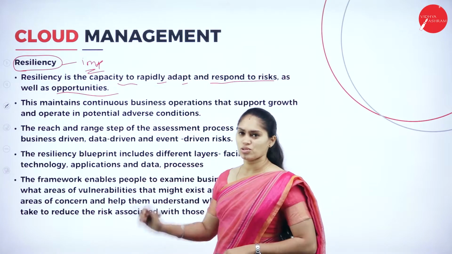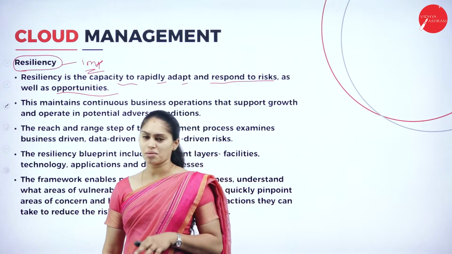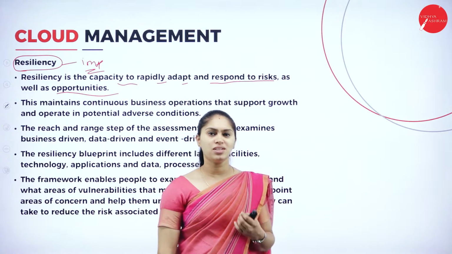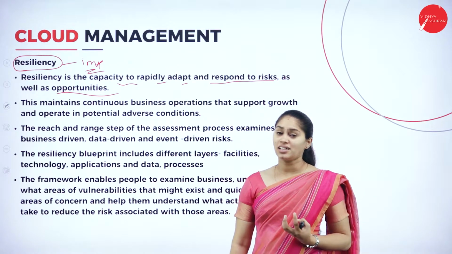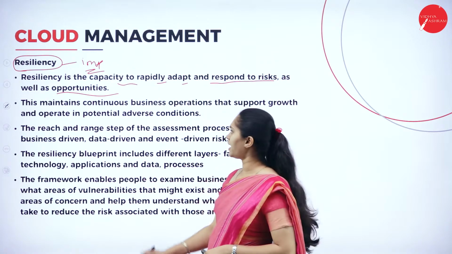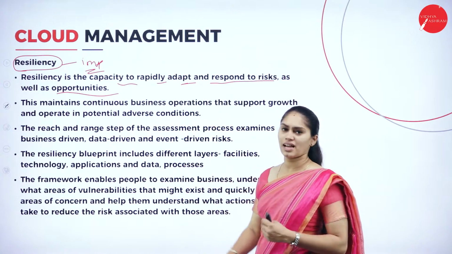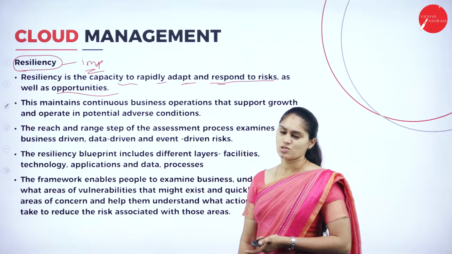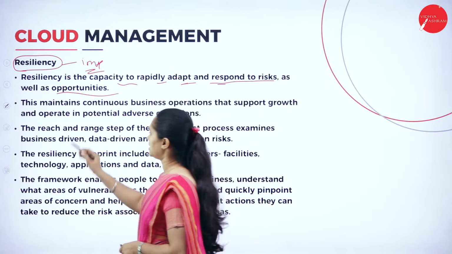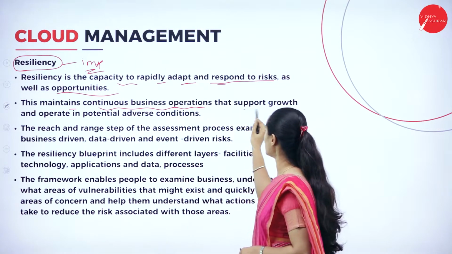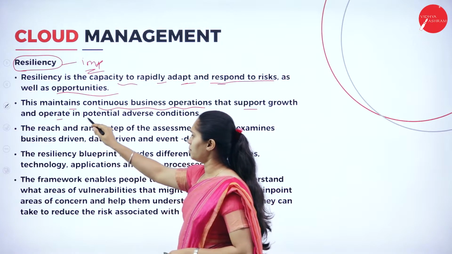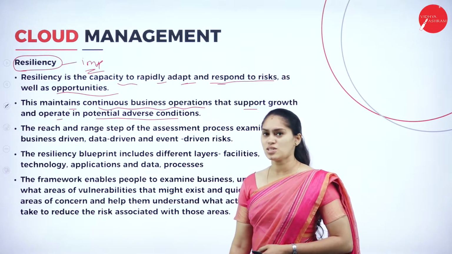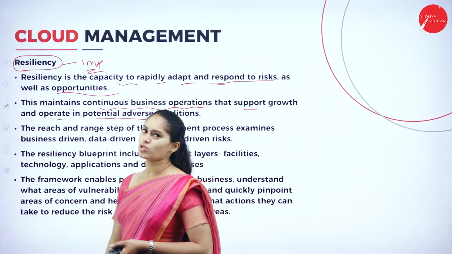The process has to know that whenever opportunities come, at that time it has to be very conscious in order to grab them, and whenever something goes wrong or failures occur, it must be ready to take that risk, and also it has to easily and rapidly adopt the changing requirements, and respond to the risk as well as the opportunities. So this maintains continuous business operations and operates in potential adverse conditions. This improves the efficiency of a system and also helps improve the performance of an organization.